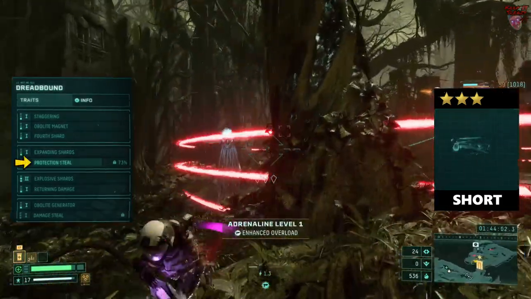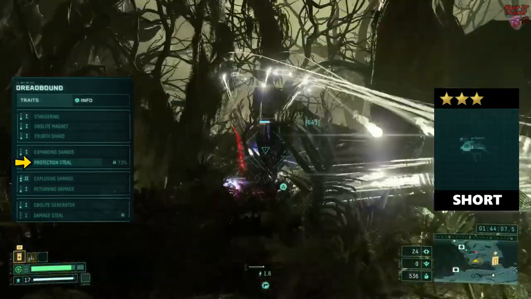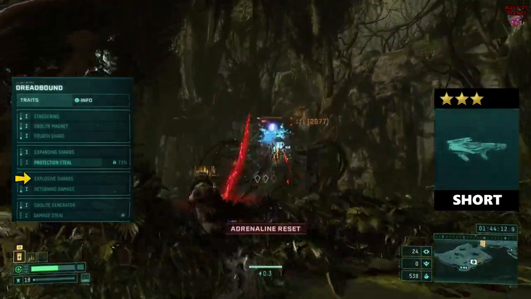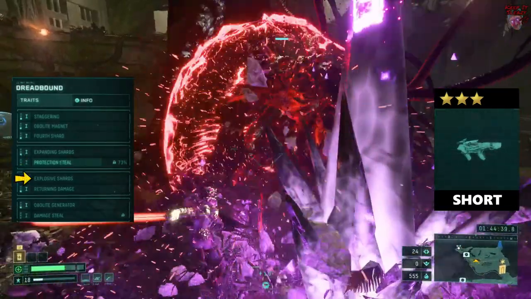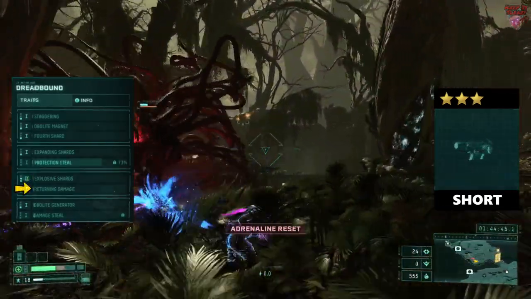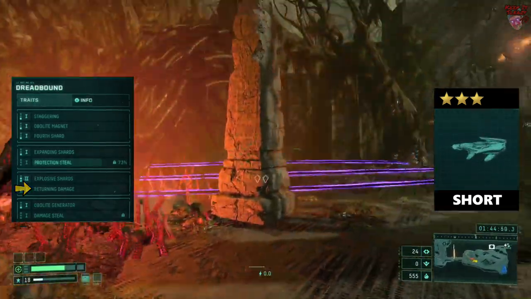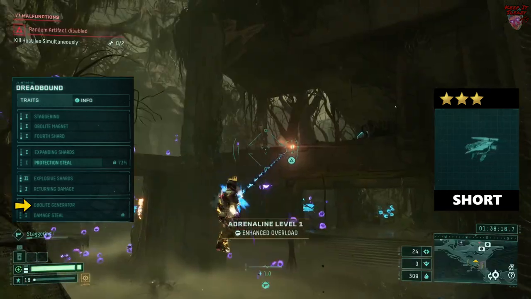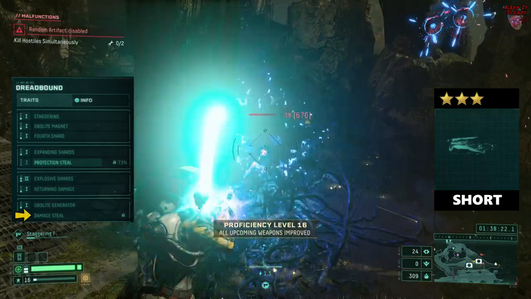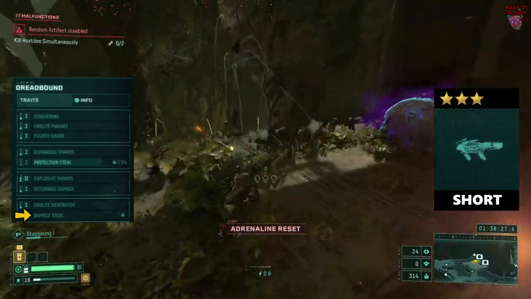Then there's protection steel, and this one's kind of cool. It's pretty unique. Every hit is going to give you a temporary small boost to protection whenever your projectile comes back to your clip. Next, we have a set of pretty important ones. There's explosive shards, which causes your projectiles to explode upon impact, and returning damage, which causes your shots to deal damage both when they hit an enemy and when they're flying back to your clip. Finally, there's Oblite Generator, which gives you extra Oblites every time you hit an enemy, and Damage Steal. This functions similar to Protection Steal, except instead of bonus protection, you're getting bonus damage.